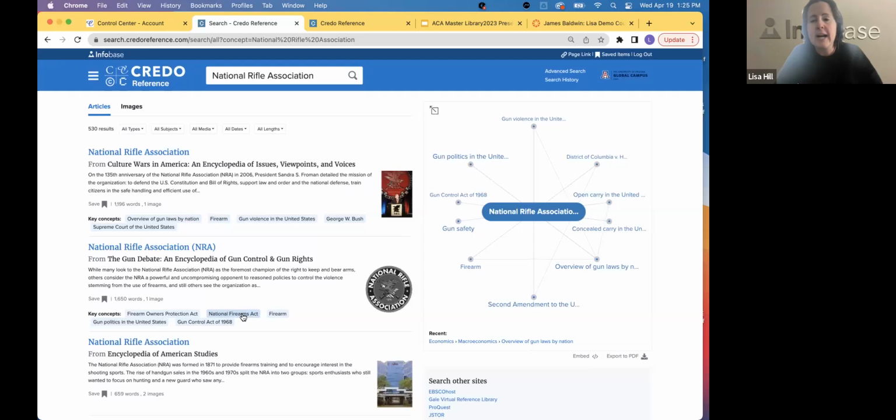And for the second draft, the professor in Pennsylvania would require those students to use the new vocabulary words and new concepts they've learned from that mind map. So I thought that was an interesting way of using the Credo mind map.